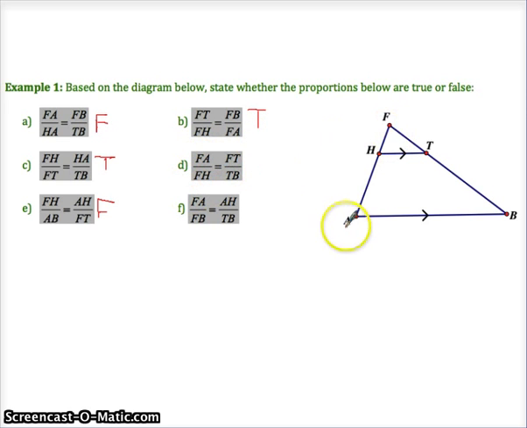FA over FH, so full one to top thing equals FT, wait a second, over T, no, that's all twisted up and backwards. FA is in the big triangle, FT is in the little triangle, and it doesn't even correspond, so that doesn't work. Remember, in these, if you look at this as rows and columns, each row and each column has to hang together in some way. Sometimes we'll use one row for one triangle and the other row for the other triangle, or one column for one triangle and the other column for the other triangle.